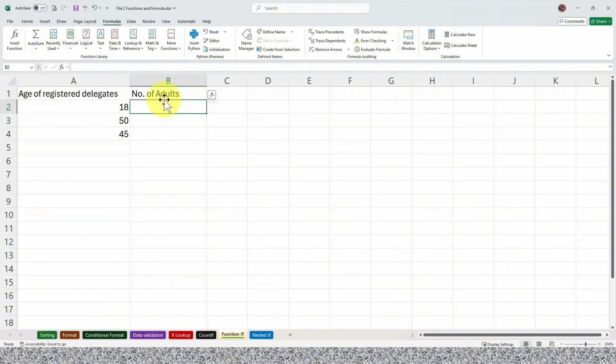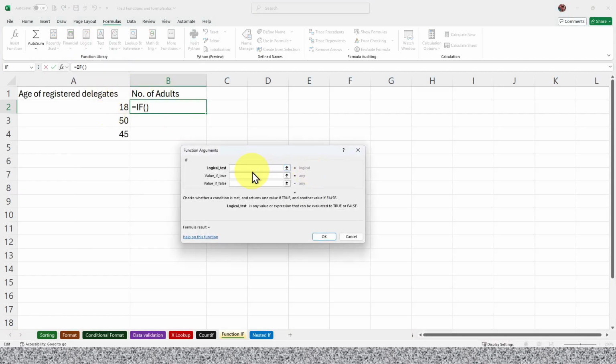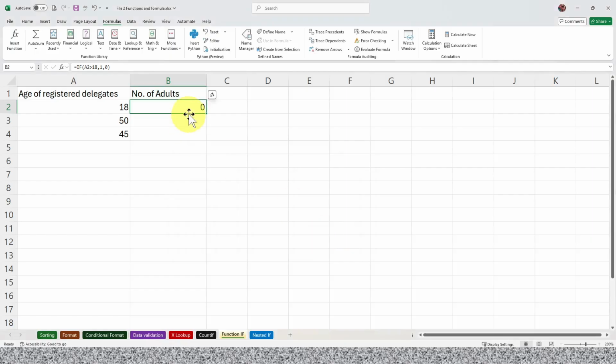So now I can go here and apply the logical test where there is IF. Now the logical test is we will go beside it and write that if it is more than 18, then if true, I want you to return the value as 1, but if it is less than 18 then I want you to put it as 0. And if I hit OK, because it is 18 it came out to be 0. Now I can just pull and apply the formula for every other cell.